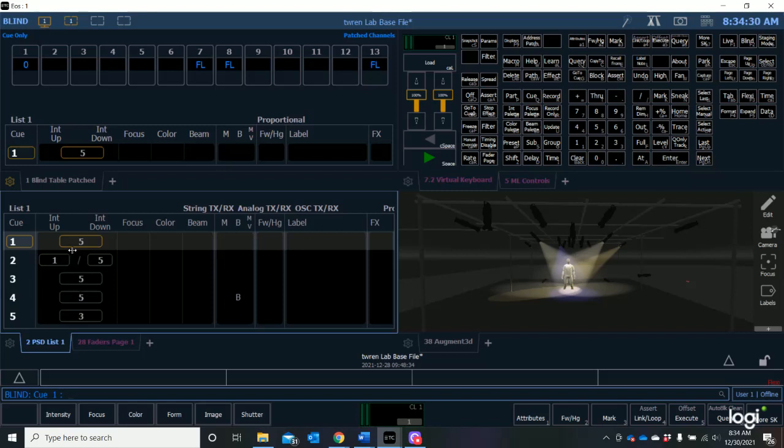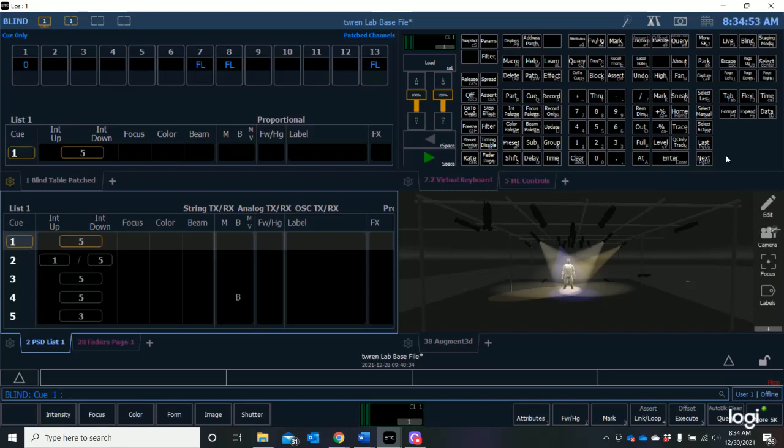Now I'm in blind, and to edit a cue here, there's a difference between working in 3D augmented and then working on the live console. In blind mode, the visualizer, the 3D augment tab, will show you what the cue looks like. So right now I'm displaying cue 1 in blind.